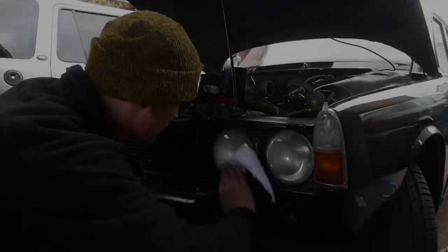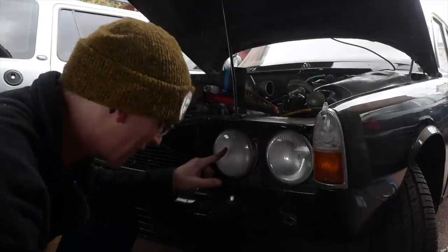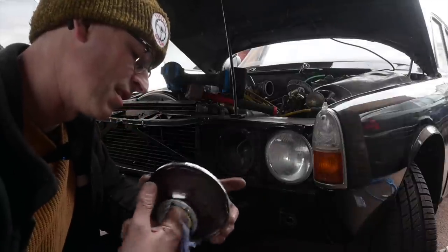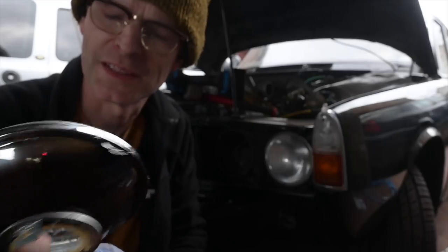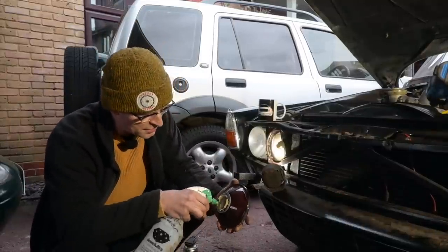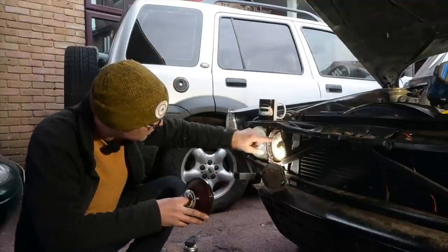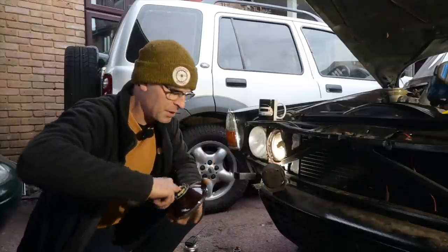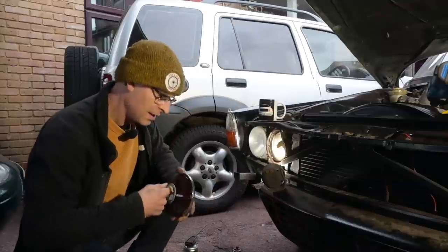I've just noticed how faded and cloudy these headlights have gone, so I need to get them apart — I think it's on the inside actually. Well that is enormously cleaner. The question is, what on earth was inside there to make it go so horrible? While I'm doing this, I'll do a quick run through of some of the questions I keep getting asked in the comments. Incidentally, these mounting rings are a bit rusty on the surface, so I'm putting some rust killer on there. I haven't got suitable paint in the garage, so I'm going to put it back together and pop it apart again at some point to actually paint it. I don't want to be using an aerosol and getting spray paint in the wrong places.